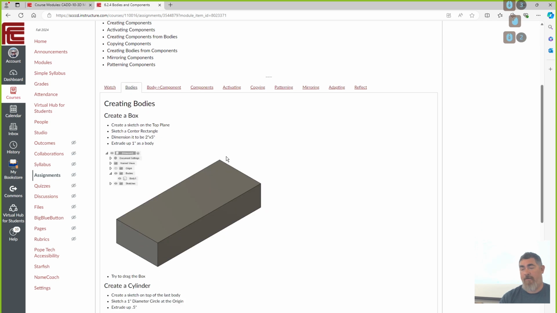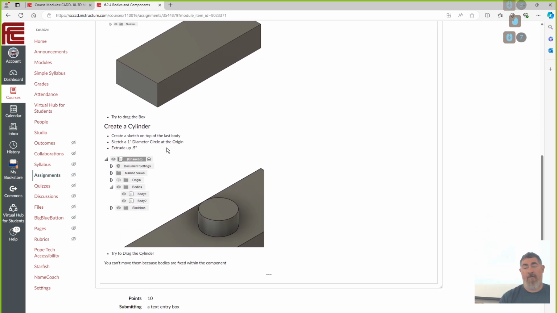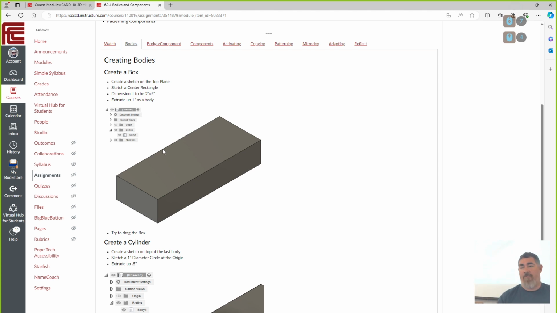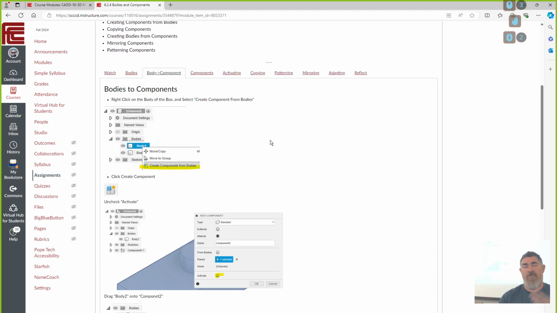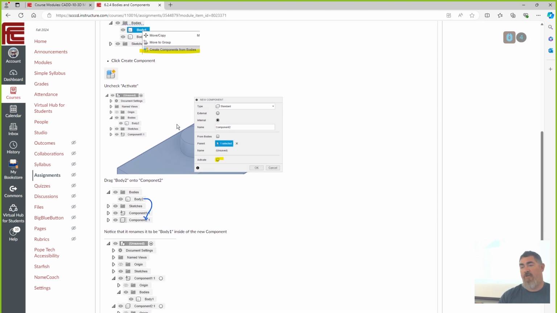You're going to make just some bodies, and then make 2 bodies out of start, and then you're going to do 2 different ways to turn those into components. One is by just using the right click, create component from body. And another one is creating a new component, like I just showed you guys, and then dragging the body down into that component. Both ways work.